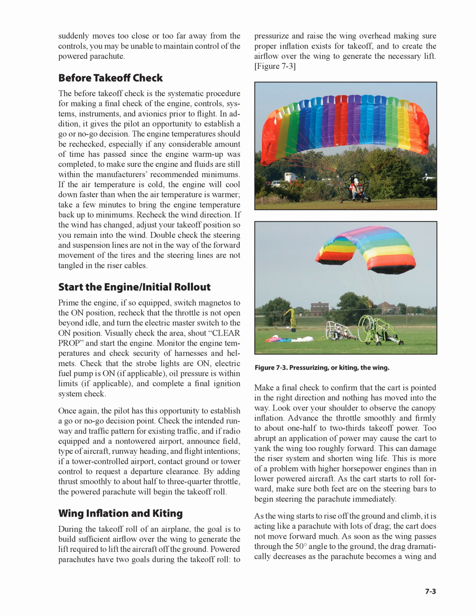Figure 7.3. Make a final check to confirm that the cart is pointed in the right direction and nothing has moved into the way. Look over your shoulder to observe the canopy inflation. Advance the throttle smoothly and firmly to about 1/2 to 2/3 takeoff power. Too abrupt an application of power may cause the cart to yank the wing too roughly forward. This can damage the riser system and shorten wing life. This is more of a problem with higher horsepower engines than in lower powered aircraft.